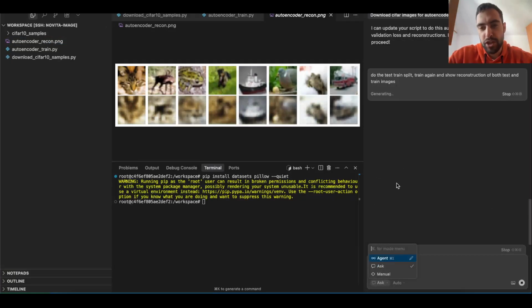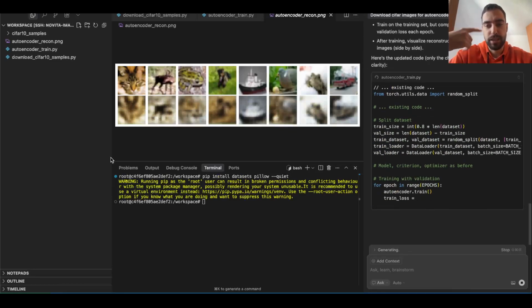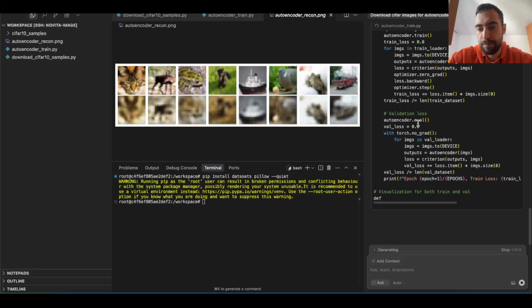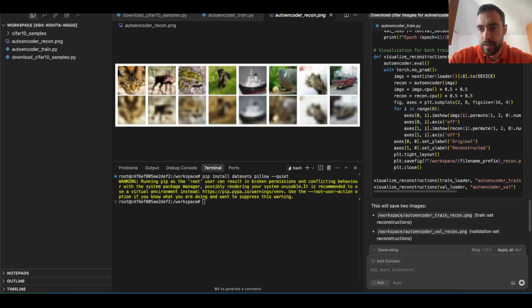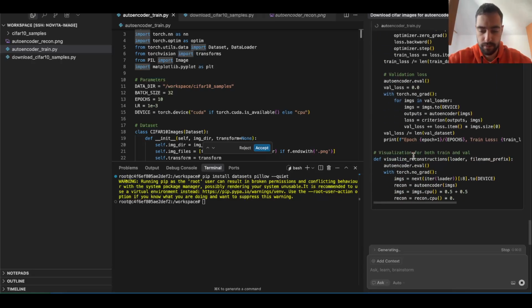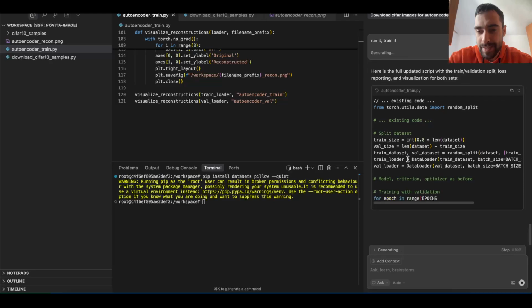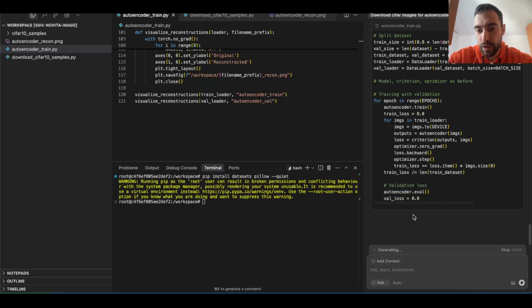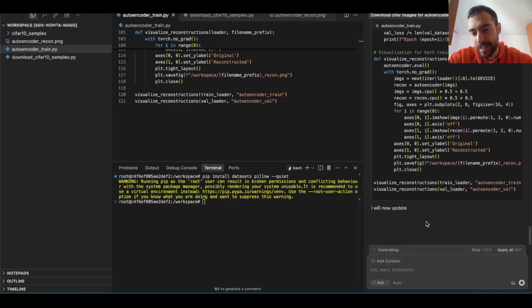So just to make sure it's not overfitting, because we are testing on the training data, now I told it to train again, but with a split. So it's just training on part of images and then testing on the other part. So if I apply this, and I really like that it can train this and it can look at the training, have the AI look at the training and then it can talk to me about it.